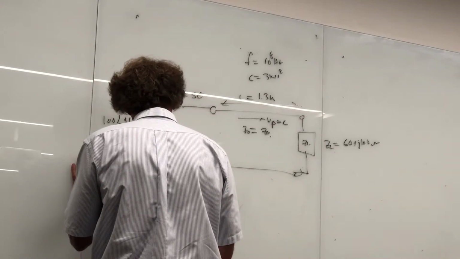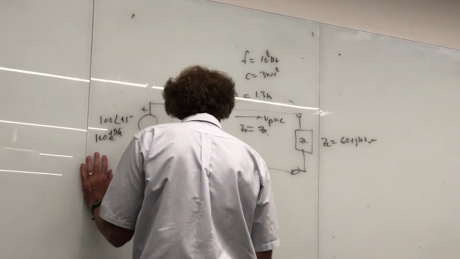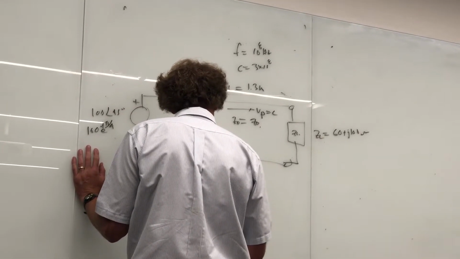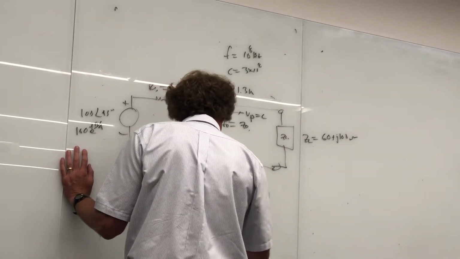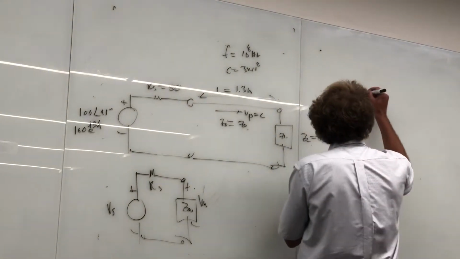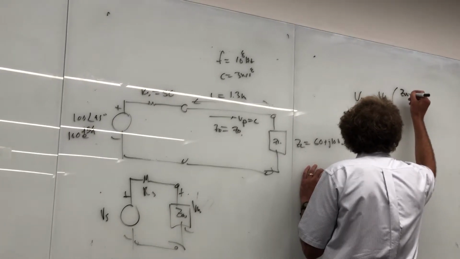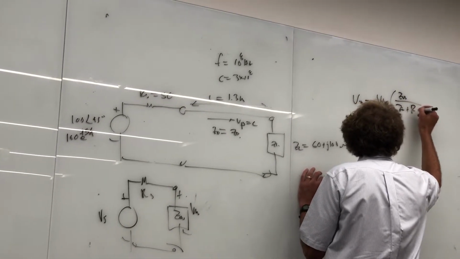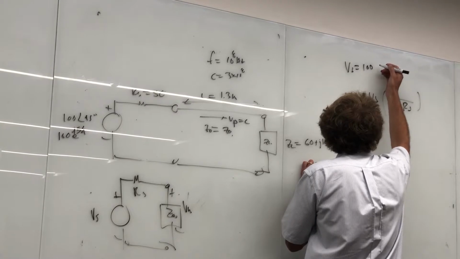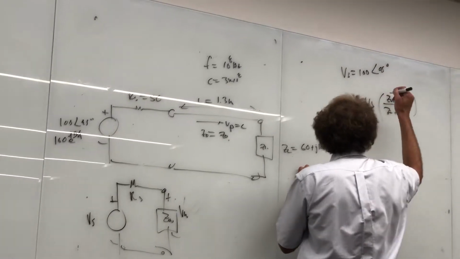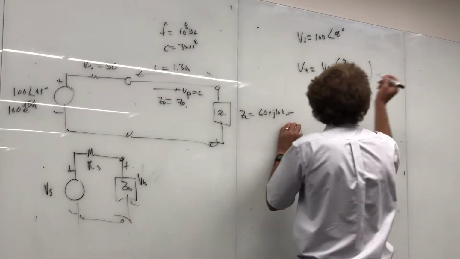For this one, the first thing I do is reduce it to a voltage source, which I'll label VS. We'll put the numbers in a second. Here's RS, and here's my Zn. I need this voltage, which I'll call V prime, or Vn. So Vn is equal to VS times Zn over Zn plus RS. Before I put the numbers in, VS equals 100 at an angle of 45 degrees, or e to the j pi over 4. Now I need my Zn.